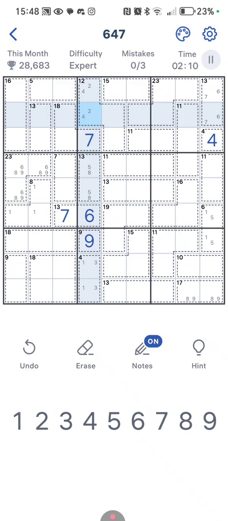2 and 4. And if that's the case, then this is 6, so this has to be 1 and 5. Not 6, 5. That's 7, and this has to be 6 and 9. So this is a 7. No. 6. 1, 2. So it's 3 and 8. And that makes that 3 and 8 over there as well.